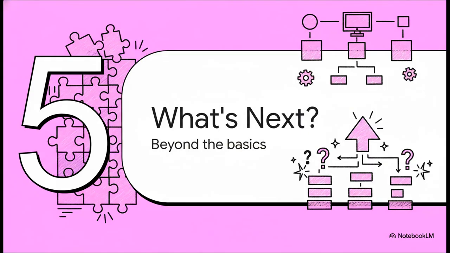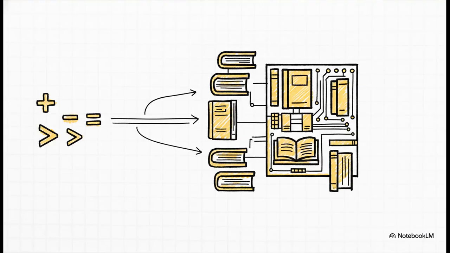So, there you go. You now understand the fundamental grammar of how a computer thinks. You can give it commands, you can ask it questions. So what can you actually build with that power? Think of the operators we just learned as like the atoms of programming. They're the smallest, most fundamental building blocks. The very next step is learning how to combine them into molecules, or in the world of Python, libraries. These are just huge collections of pre-written code that let you stand on the shoulders of giants to build incredible things without starting from scratch every time.